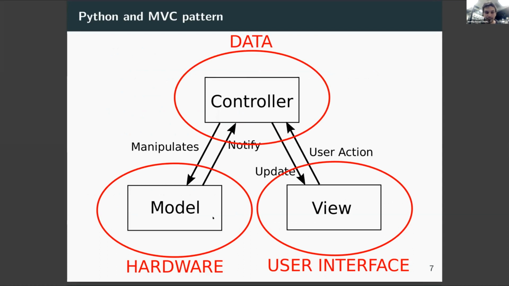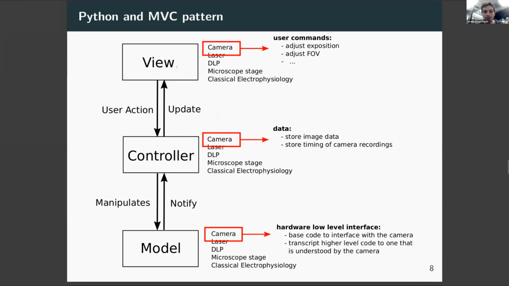To take an example, at the view level, if I take the camera, a user will be able to adjust the exposure of the camera, or adjust the focal view of the camera. Then at the controller level, that level is going to store the image data and also the timing of the camera recordings, for example. And then the model is the hardware, a low-level hardware interface.